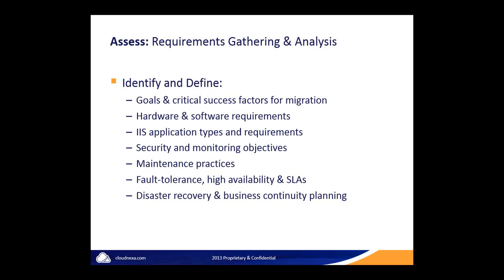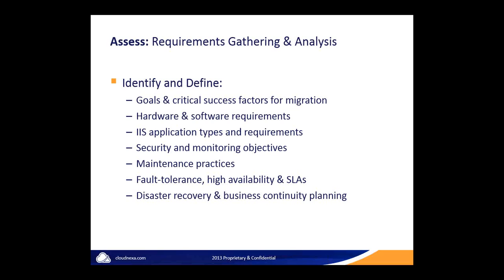In the first phase, we go through our initial requirements gathering process. This can occur on-site or via conference call, and it's typically supplemented with questionnaires and diagrams to fully understand the existing environment. We identify the customer's ultimate goals and critical success factors. We document our overall application architecture and the hardware-software footprint that it takes to support that architecture. We discuss the quantity and the type of applications that are being migrated and also determine the priority for that migration. This way we define the order the apps will be migrated in.